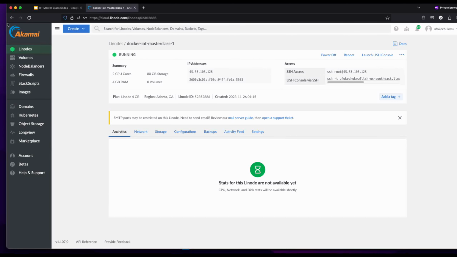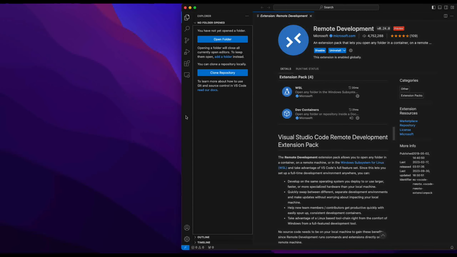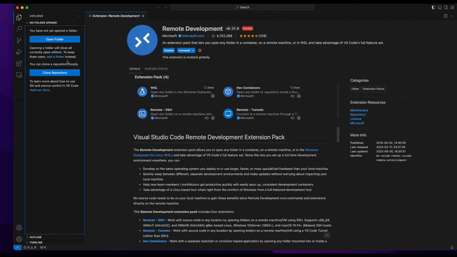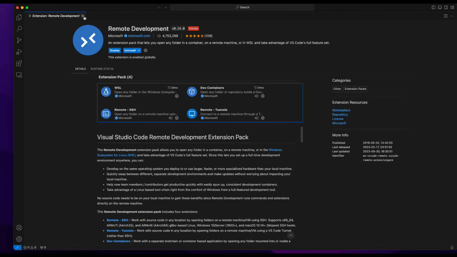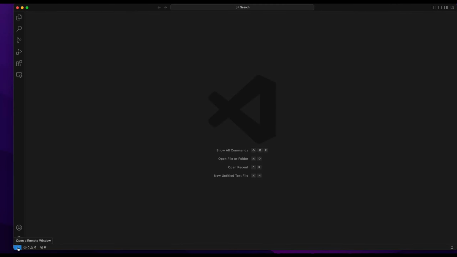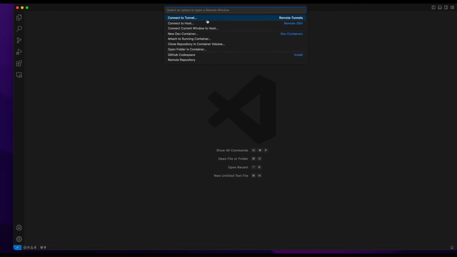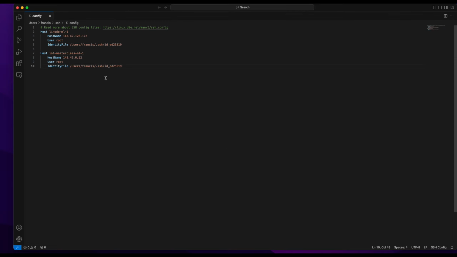So now let's SSH into our server. I'm going to open Visual Studio Code, and then we're going to click this icon down here to open a remote window. It'll give us these options. So let's click connect current window to host. If you click connect to host, it will open a new tab. Now our configuration is not here yet. Configure SSH host and then pick the first one right here. That should open up our configuration profiles.